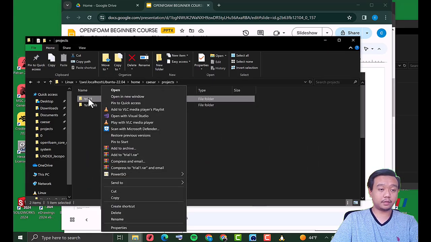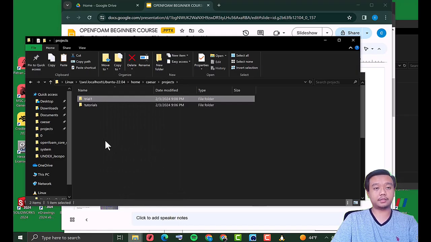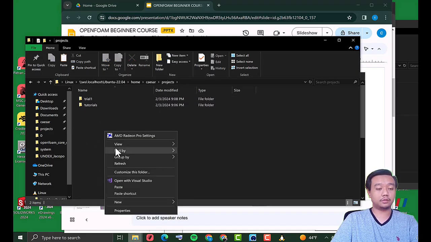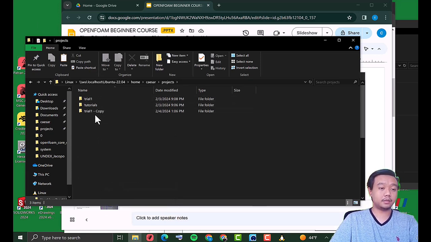Actually, you don't have to delete that if you want the result, but we don't need that, so to save the space it is preferable to delete it first. Then we paste here. Then let's say it is the trial 2.